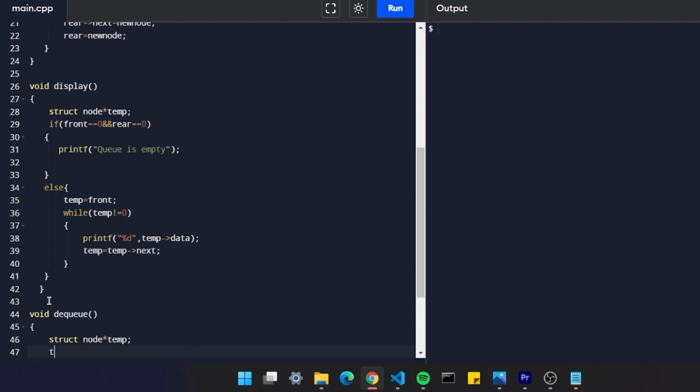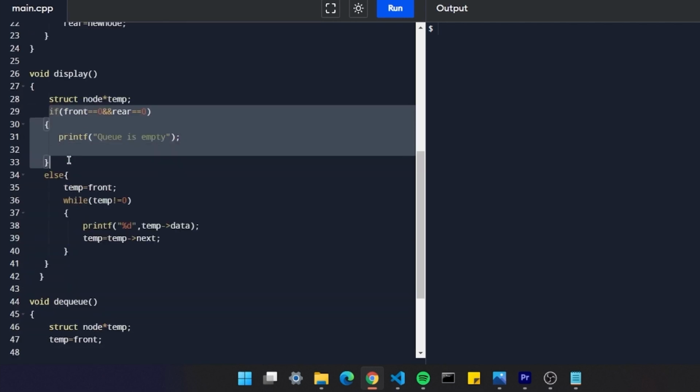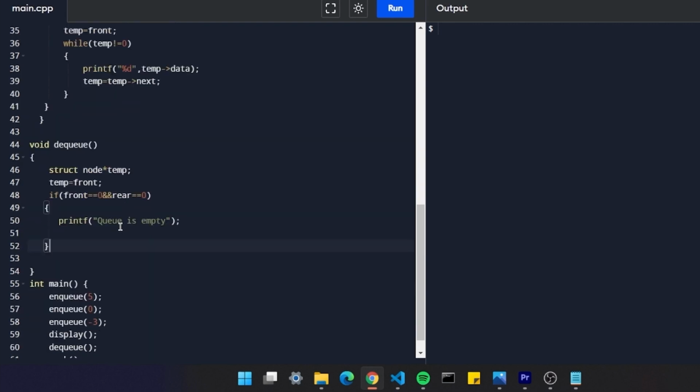Now we would write temp equal to front, right? Now we would have the same check if the queue is empty or not. So printf the queue is empty.